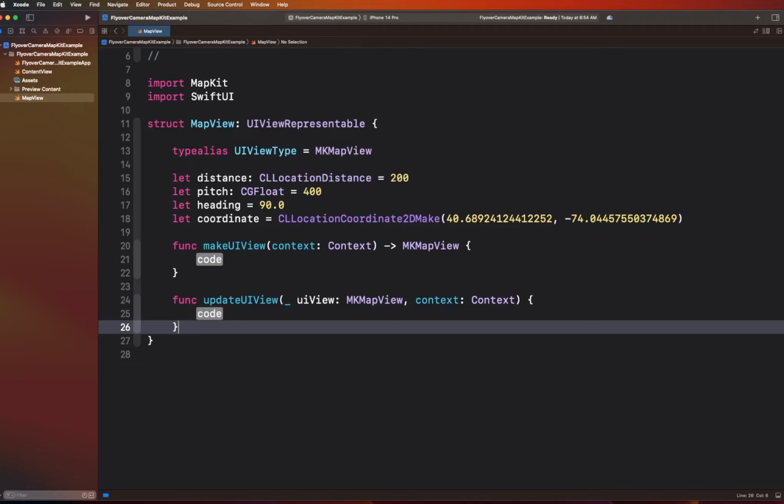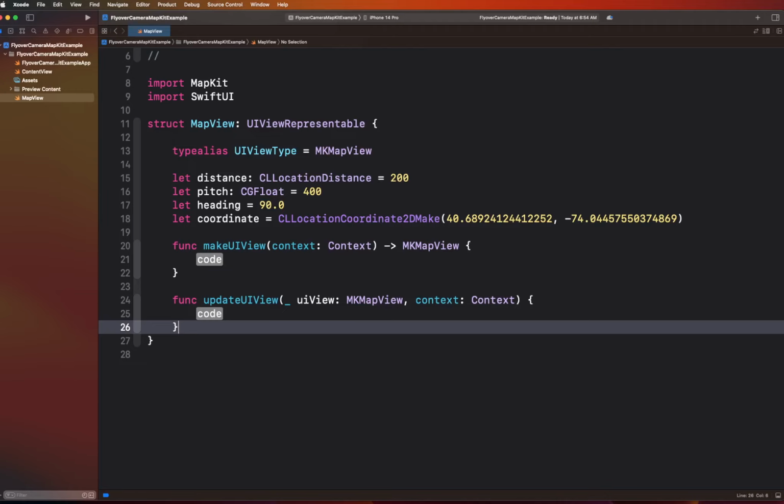The distance is the line of sight distance from the camera to the center coordinate on the map. Pitch is the viewing angle of the camera measured in degrees. The value of 0 results in the camera pointing straight downward at the map, and an angle greater than 0 results in a camera that is pitched towards the horizon by the specified number of degrees.